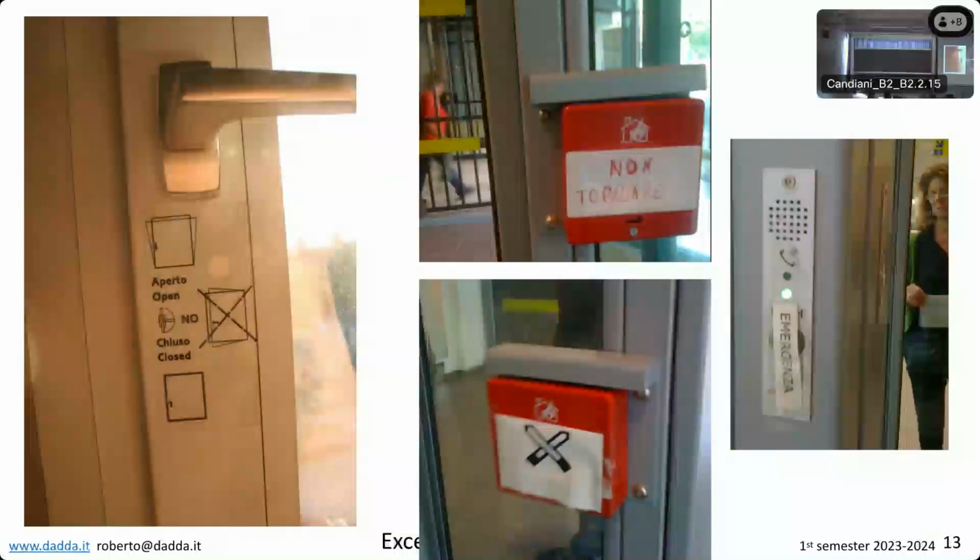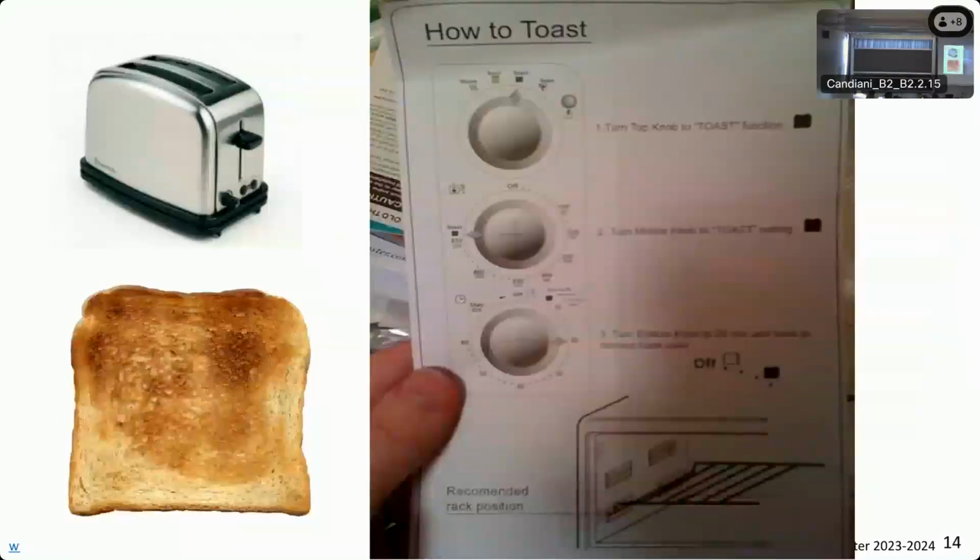This is very common. This was a hotel in Zagreb, and in a hotel, you need a manual in order to understand how to open. Here you have "do not touch," because it's an emergency button. They've put the emergency button in the wrong place. So people, instead of pressing in emergency, were pressing to try to open the door, and the police arrived, because this is the emergency button. Instead of moving the button, they put the manual on that.